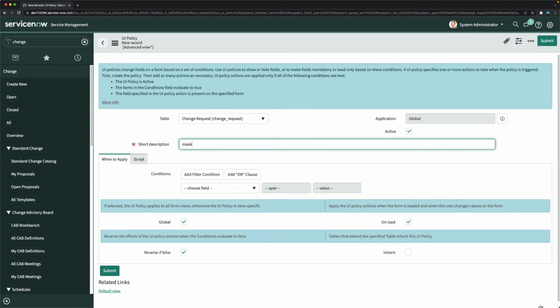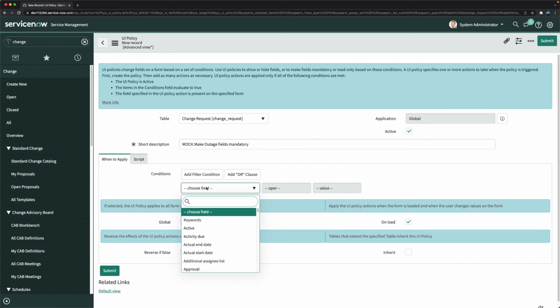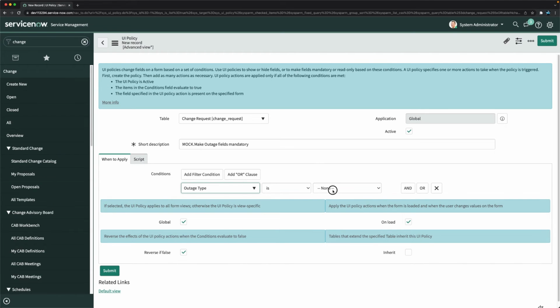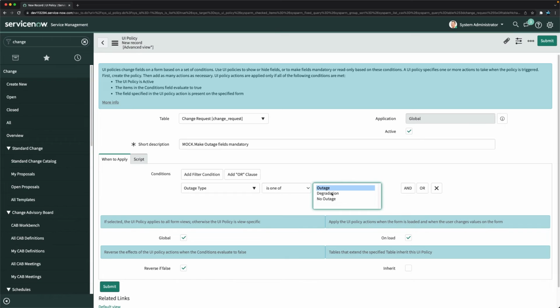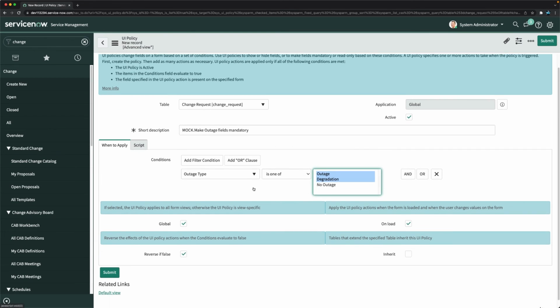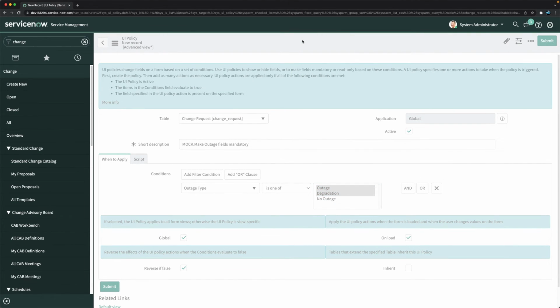So we will give the name as mock dot make outage fields mandatory. And here I will mention outage type is one of outage or degradation. If it is either outage or degradation, then the fields should be mandatory. So that's our UI policy.